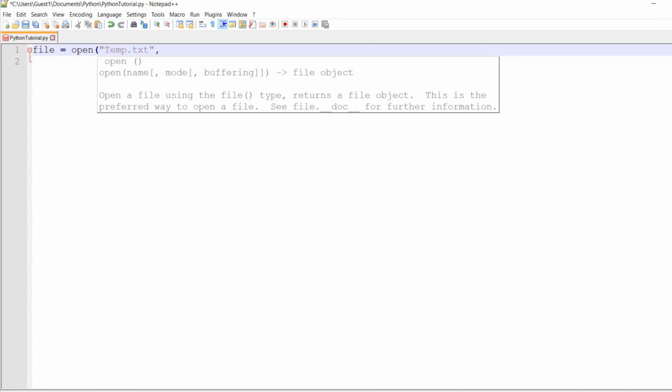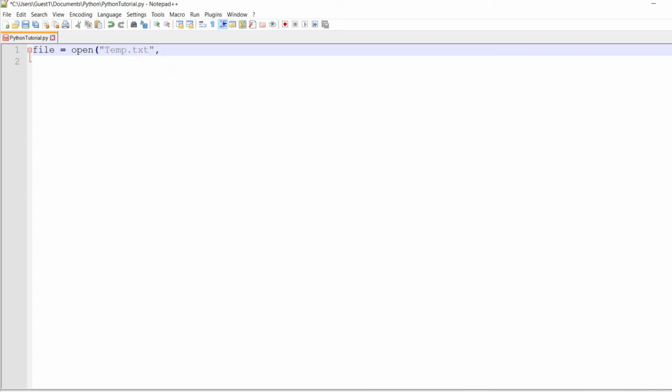and we can now choose three modes. We can choose read mode, which will just let us view what's in the file, but we can't change it. Write mode, which will let us overwrite what's in the file, and we can just put whatever we want into the file, but it will replace whatever's there. Or append mode by putting an A, and that'll take whatever's in the file, and then we can add extra things afterwards if we wish. I'm going to open this file in write mode. We can also include a delimiter here if we choose.